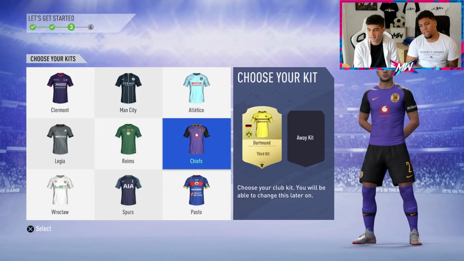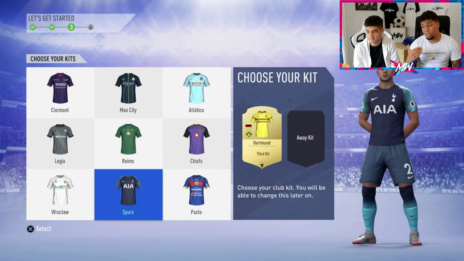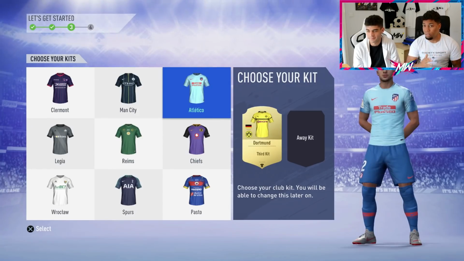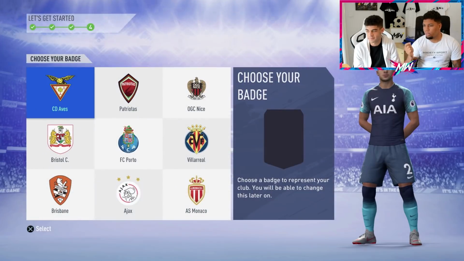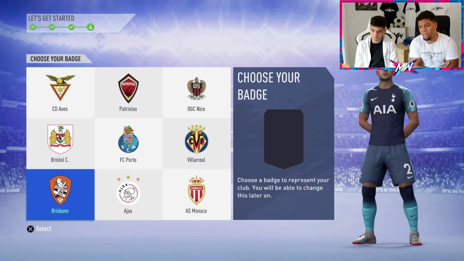The Kaiser Chiefs kit, they always do crazy kits. We've seen the tiger print ones before from them. The Spurs kit as well. I'm a United fan, Wolf's a Chelsea fan. I don't like saying it, but that is a lovely kit. The Atletico Madrid kit, which we both said looks nicer in real life than it's depicted in this game. Yeah. But that being said, I did go for the Spurs kit. That's the one that took my eye.